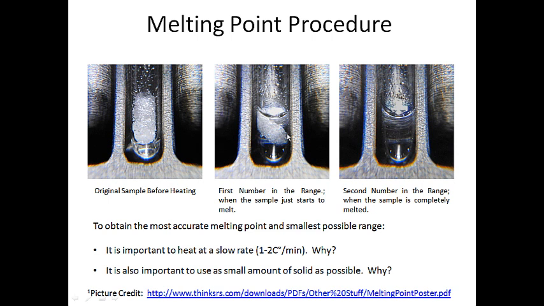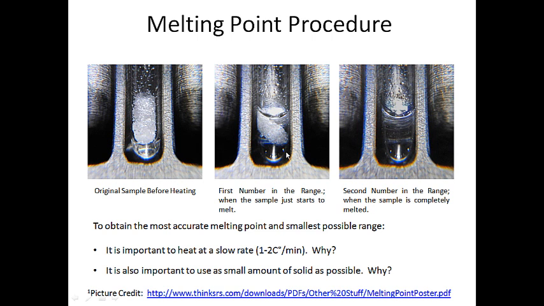Well, the block is going to go up a certain number of degrees during that time frame that's going to artificially raise the range of the melting point. And so what we'd like to do is go very slow, so that ideally all the thermal energy in the aluminum block is being transferred to the sample, but that the aluminum block doesn't change its temperature very much during the course of the time period that it takes to melt the sample. And so if we go very slow, we'll get what should be the most accurate representation of the range.